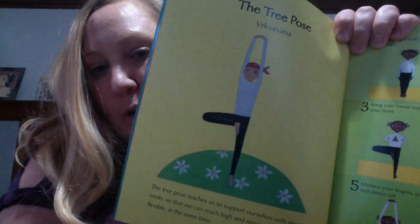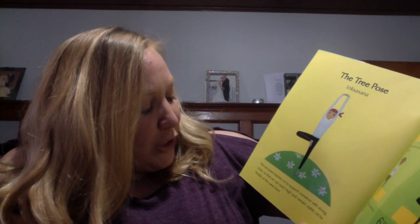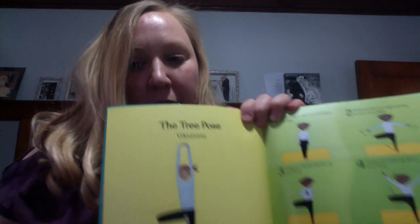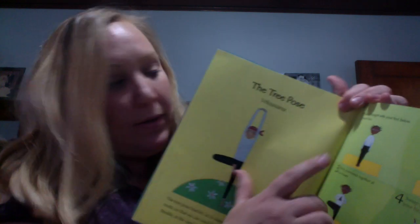So there's tree pose. The tree pose teaches us to support ourselves with strong roots so that we can reach high and remain stable, yet be flexible at the same time. So when you start that pose, you're going to stand straight with your feet below your hips, like here.